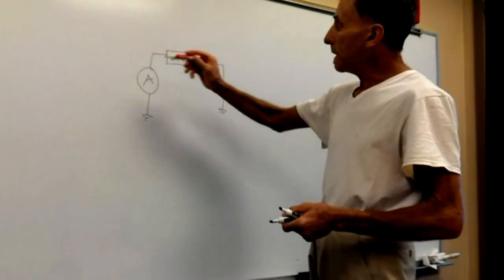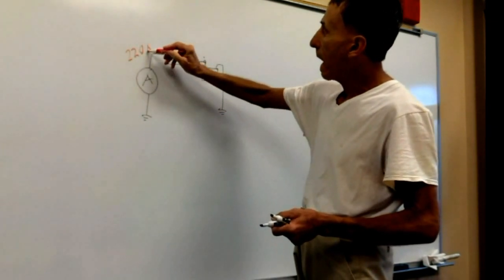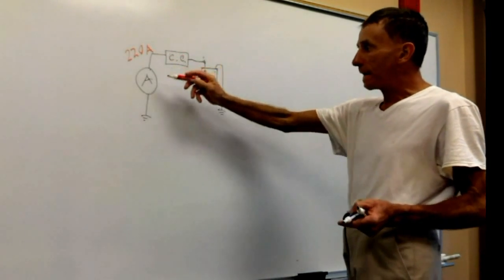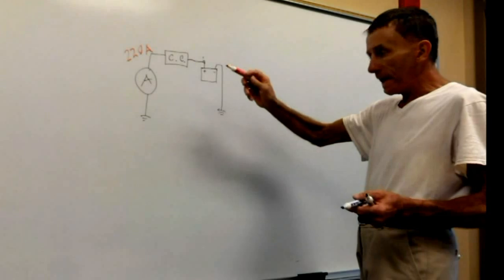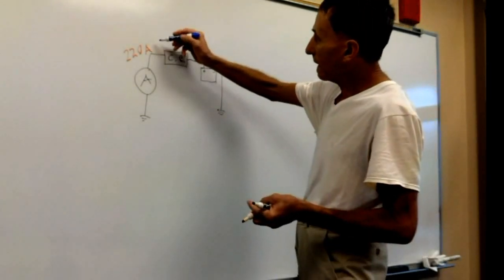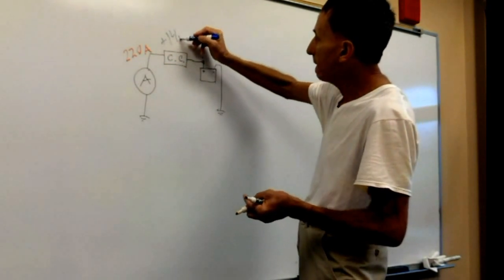This is alternator. In my case I have a 220 amp alternator, so this is the maximum current what the alternator could produce me. And as I measure, the voltage what the alternator gives is plus 14 volts.